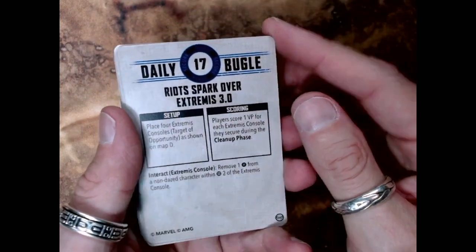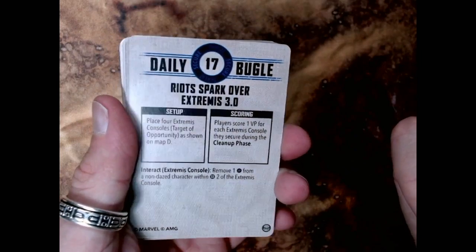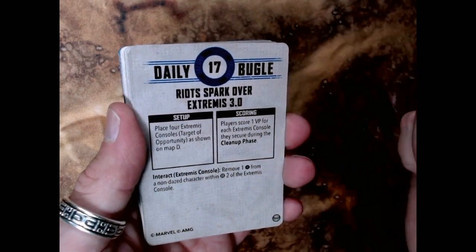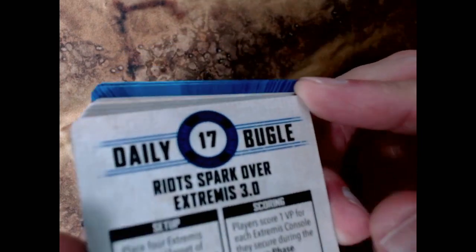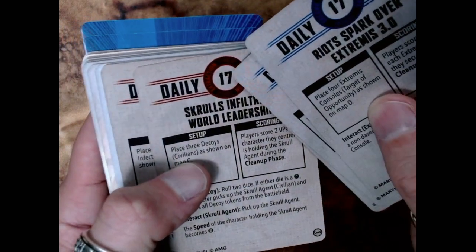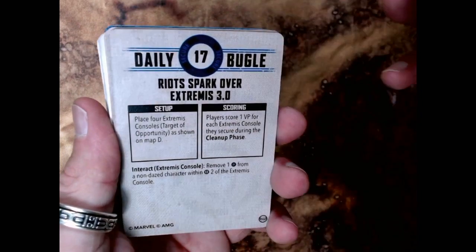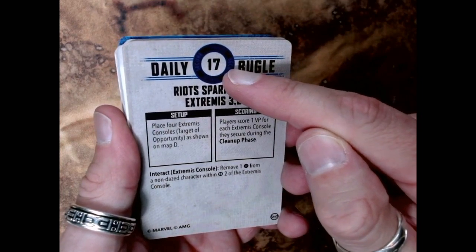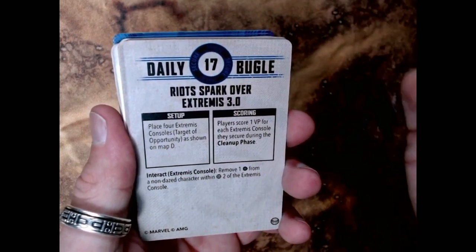Then the next cards we will take a look at are the crisis cards. These cards are pretty much the scenario that you're going to be playing. You've got the name right here, so this is Riots Spark over Extremis 3.0. Then up here in the black circle, I know it's really hard to see, it says extraction. So it's either going to be an extraction or a secure that you're supposed to do for the scenario. Then right here, that number 17, that's the maximum threat. That indicates the maximum threat level that a player's squad can contain.